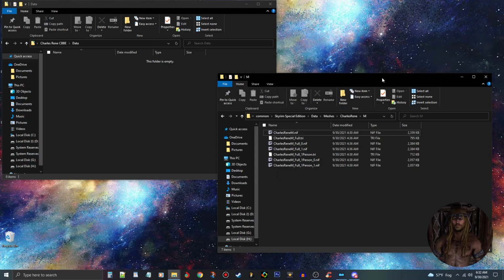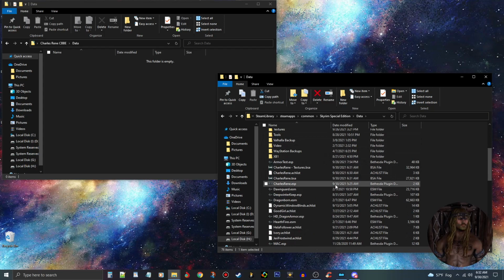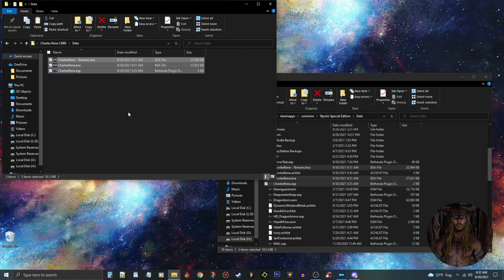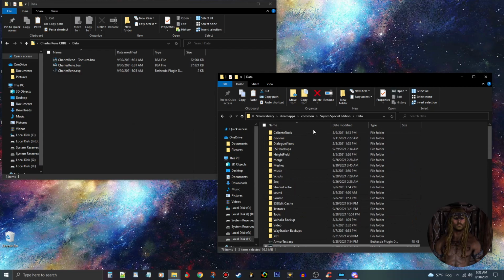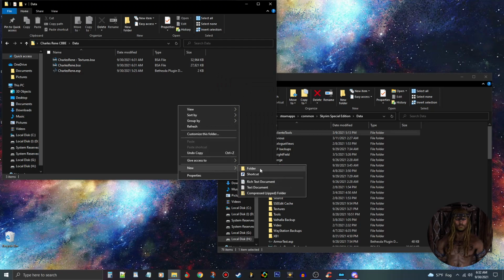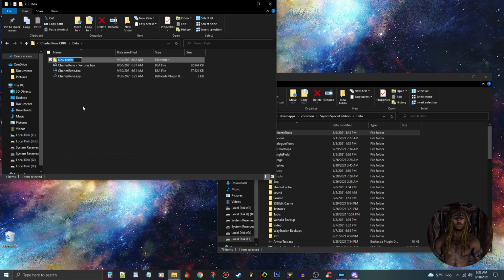And I'm going to open that up. And I'm going to go down to this here, because we already made this in ESL. I'm going to grab the plugin, this and this. And I'm going to copy that. And I'm going to paste that in right there. But I'm going to do a new folder, because I need to put my body slide files in here. So I'm going to copy the name of my body slide thing here, Calente Tools. I'm going to make a new folder here. And I'm going to rename it. Paste Calente Tools.